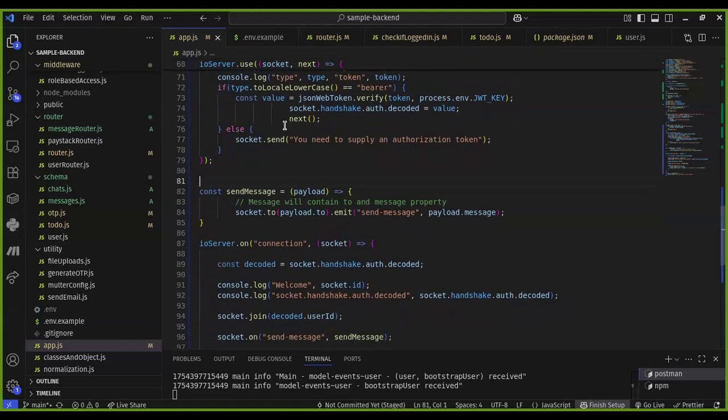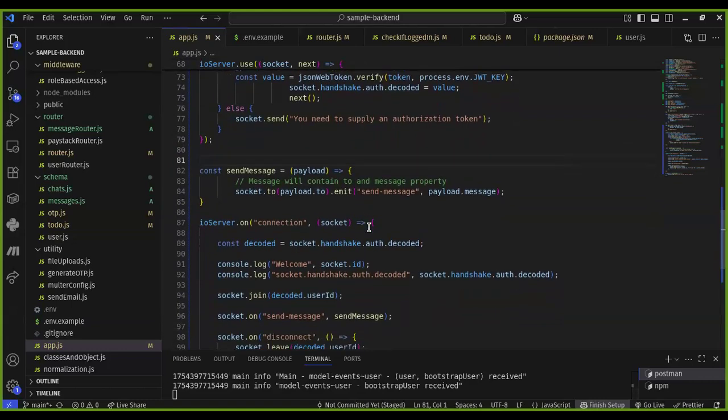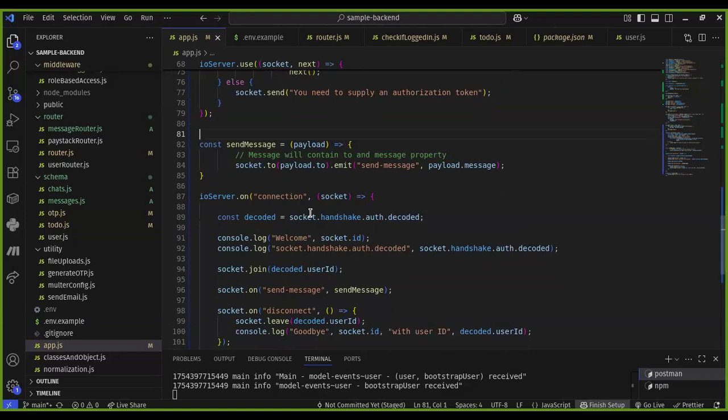So once this is done, you establish your connection, and then this one is just a welcome message. And after that, I just decided to log some things out. So I logged out your socket ID. I logged out the decoded value of your handshake.